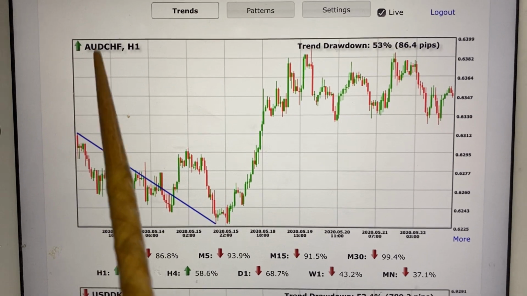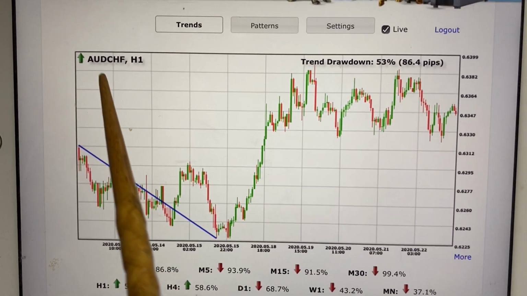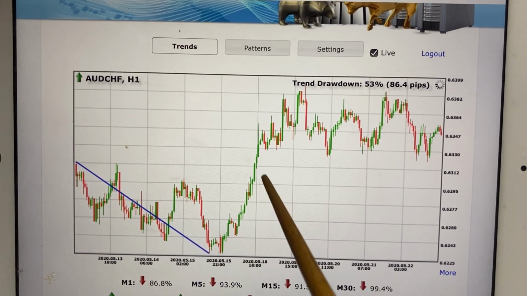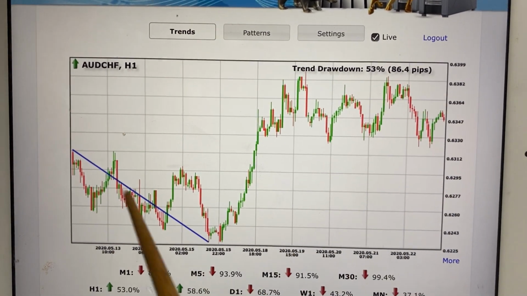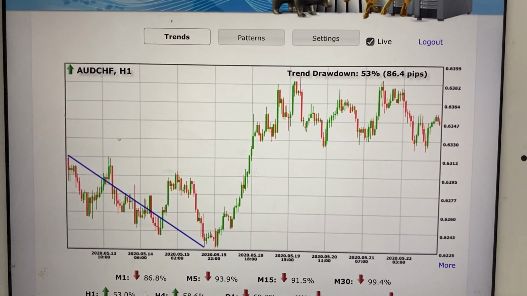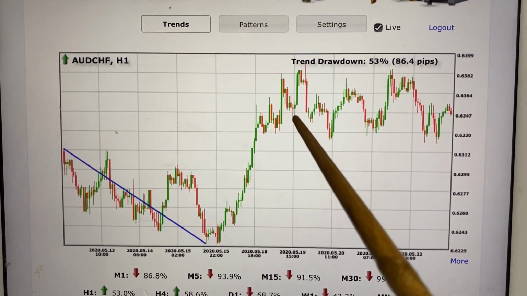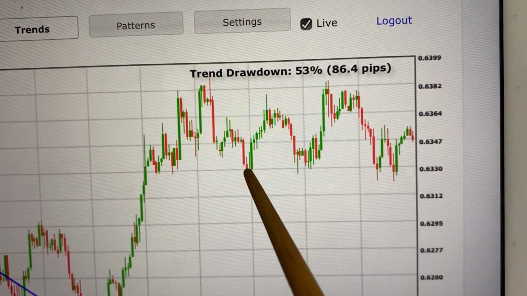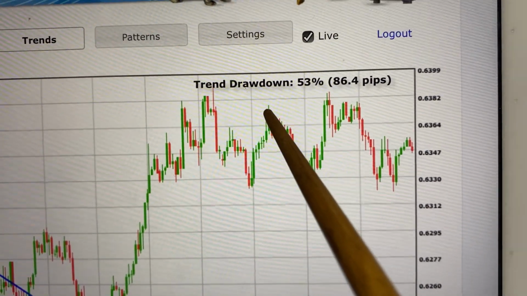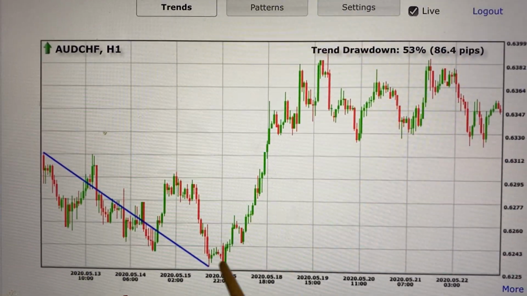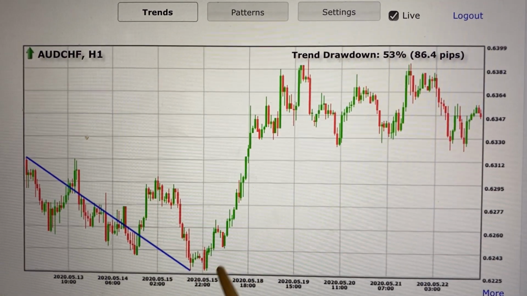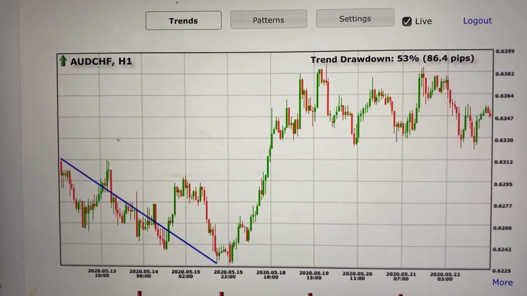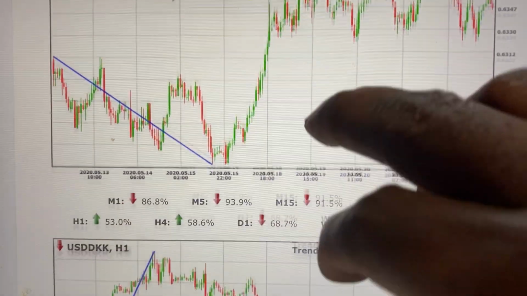Look at the Forex Trendy. This is a 1 hour time frame chart, and look at how we saw the drawdown, and we saw the big trend itself, which you cannot even see on your broker platform. This is why you lose. Maybe on your broker platform, this is the only thing you'll be seeing, and you will think this one is a trend that is going up, and you will never see all these things that are right here. You understand? So this is why I do videos about Forex Trendy all the time.